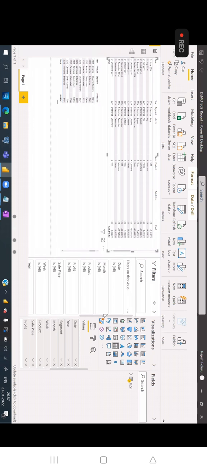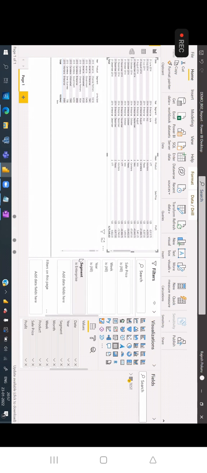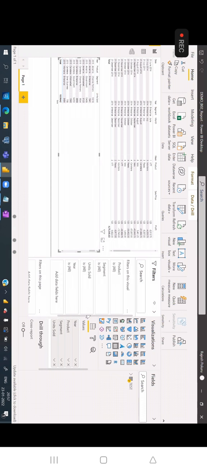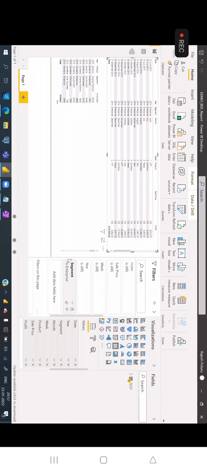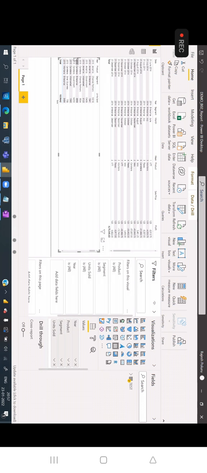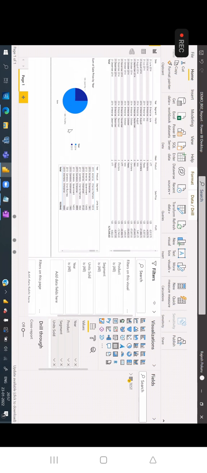See, now if I select here, you can see the segment again. If I select here, you cannot see that. Here also there is a segment, but the filter which you have made is not showing because it is specifically only for this visual, not for this visual and also not for this visual.